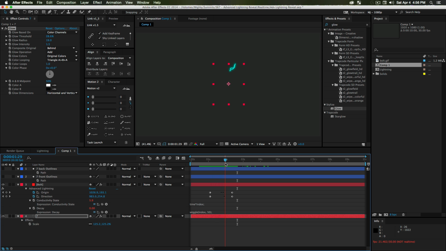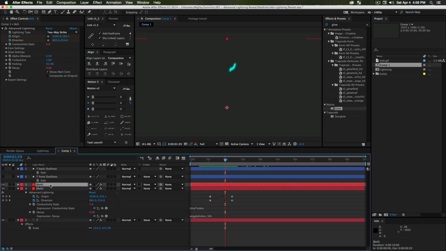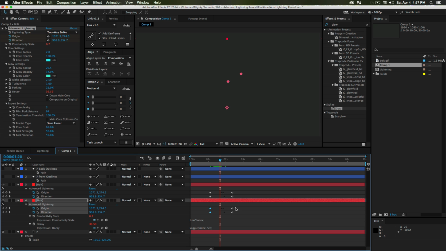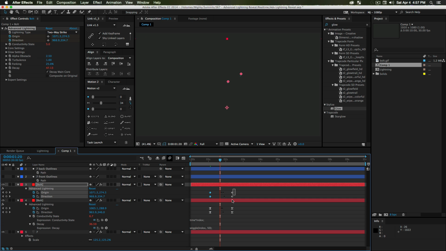And now what we're going to do is duplicate our bolt. So I'm going to duplicate this layer, press U on my keyboard to see those keyframes, and we're not going to want them to come on at the same time. So let's go ahead and make some easy ease on these keyframes here. I'm going to just click that, add some quick easing. It doesn't really matter what, just so it has a little bit of speed and it's not a nice linear start, or a not nice linear start, I should say. So there we go, we have that.